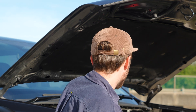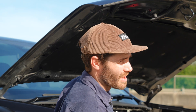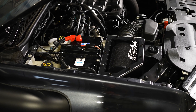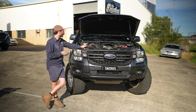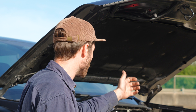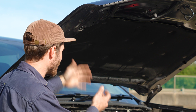We did notice that with our airbox we were having more flow over the airflow meter. With this flow increase over the airflow meter it does show that we have less flow restriction with the filter. We've done the calculations on the filtered surface area versus the standard filter in the standard airbox - we do have around two times more filtered surface area with our Uni filter than the factory air filter. This realistically is going to give you better longevity for the serviceability of the air filter; you're not going to have to clean it as often. And given that these Australian-made Uni filters are fully serviceable, we offer recharge kits, and with double the surface area your service intervals are going to be halved.